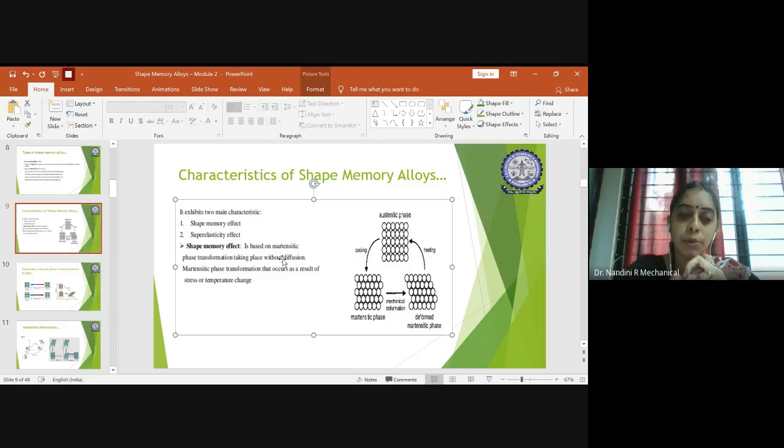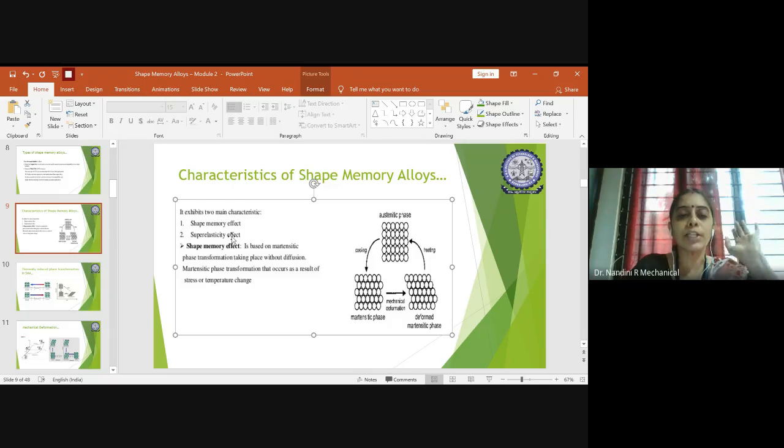So if it has a shape memory effect and doesn't have the characteristics of the superelastic effect, then you cannot claim that the alloy you have prepared is a shape memory alloy, right? Even though it has the memory concept in it to regain the geometry, if it is not elastic in nature, it won't be able to come back. It will reach the plasticity stage, right? And hence, while playing with alloy combinations, copper based and nickel based, you have to see that all the alloys have superelasticity along with the memory concept in them.